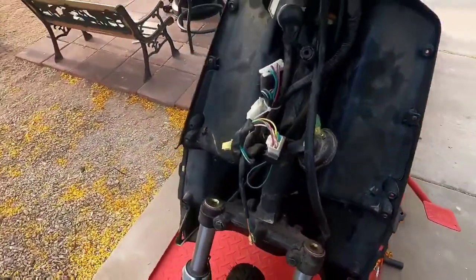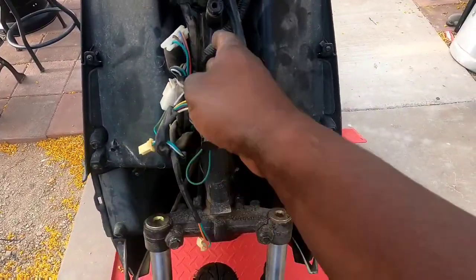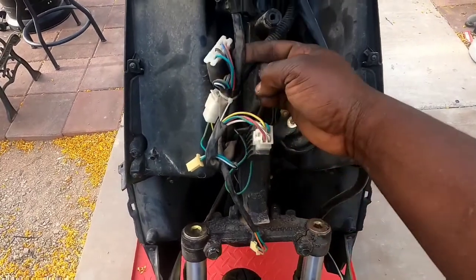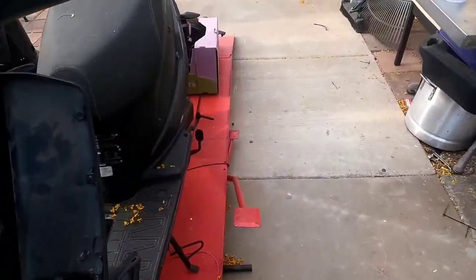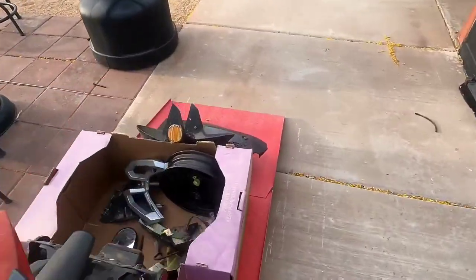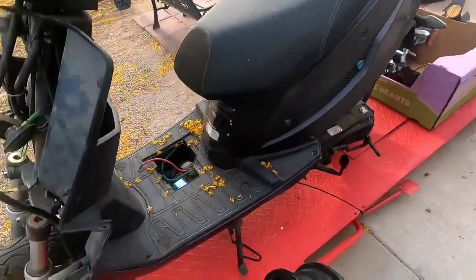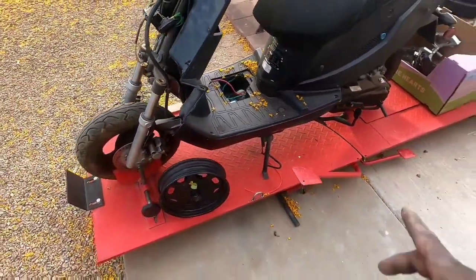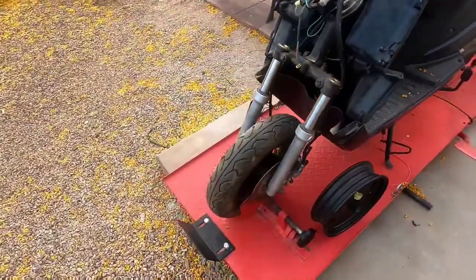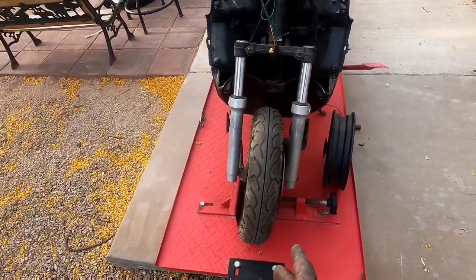All right, guys, gonna check the wires out here on the front. And this thing does not appear to be molested. Nothing cut. Everything looks good. Now we do see a wheel in the back here. Here's a replacement front wheel that came with the bike. Previous owner stated that the front wheel is warped, so he gave me another wheel. Doesn't match the back, but hey, we don't have to go source a wheel.